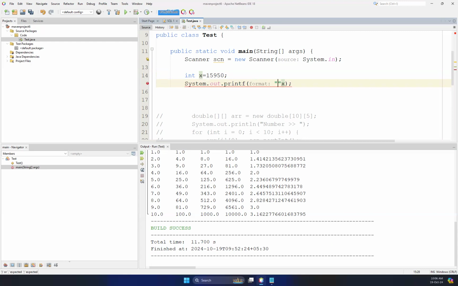The format is a literal, and comma, because I want to use the 1,000 separator. I want to display this as a decimal integer, a whole number. Then I'm going to mention it as D.